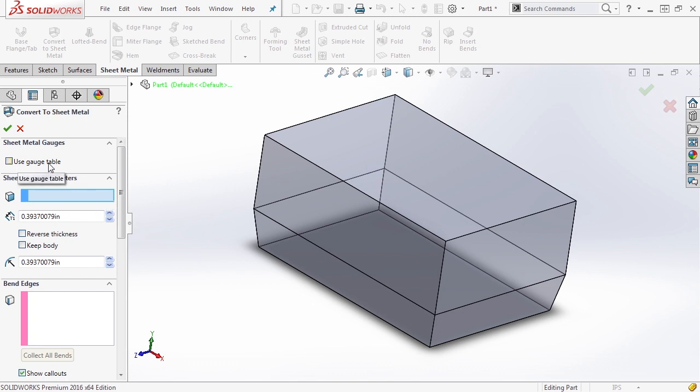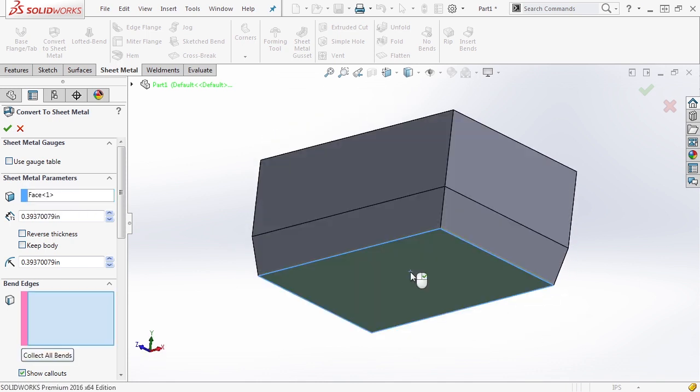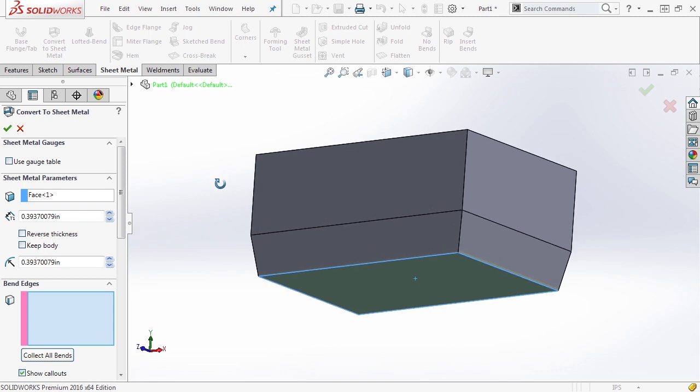First, we're not going to talk about gauge tables. It's really more of an advanced section talking about bent parts. But you do need to understand the different ways that gauge tables or different values affect how your parts are created. We'll talk about that a little bit more when we get into our sheet metal examples. The first selection that you need to do is select a fixed entity. In our case, I want to select this bottom face. That was the first sketch that we created.